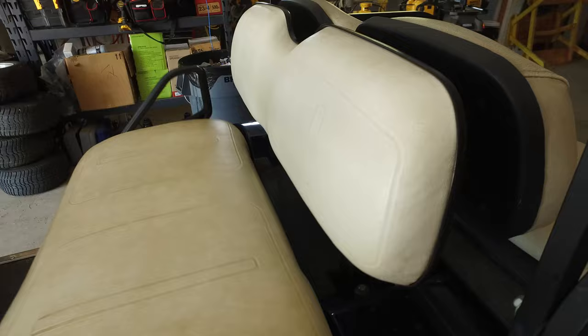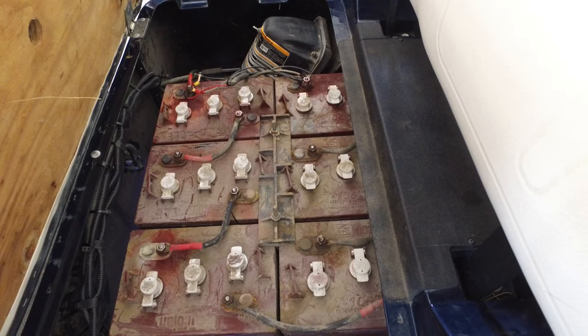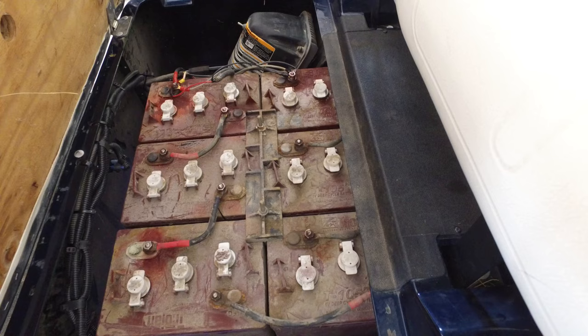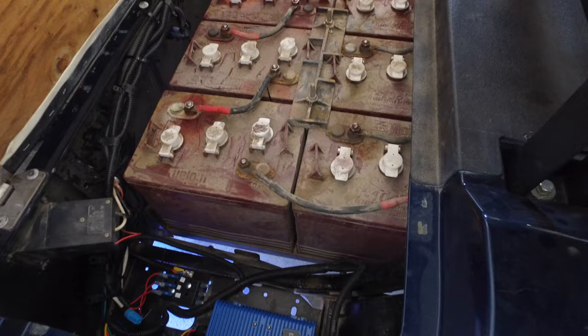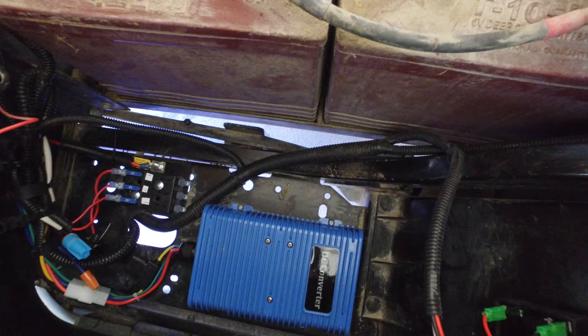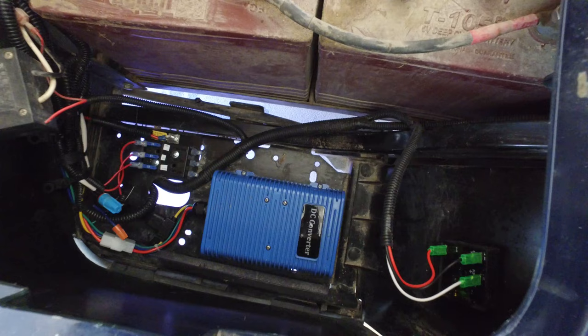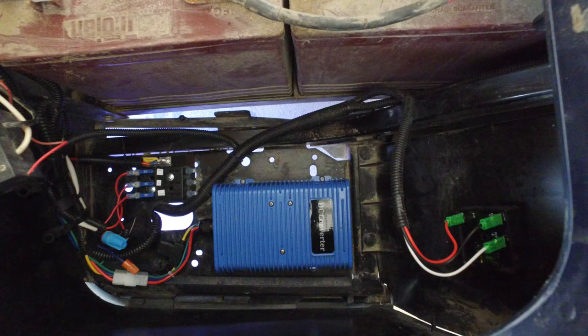Under the seat there are six 6-volt batteries — I cleaned the tops, got the corrosion off, and sprayed them to prevent future corrosion. The first two batteries were paired to provide 12 volts for the old fog lights. Instead of using that system, I dropped in a DC converter — the blue box you see — which is a 30-amp converter, so later we can add radios or stereos. There's a fused switch block powering the lights, fog lights, and a 12-volt DC power outlet. The red, black, and white wires are part of the lighting kit module; everything is flex-loomed and weather-sealed.